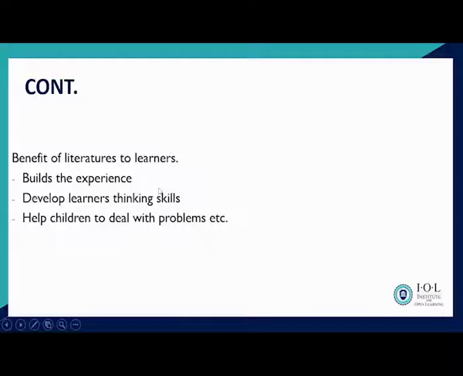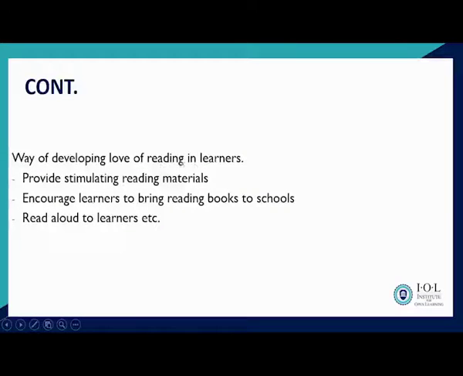Now we are starting with breaking down what was said in the specific learning outcomes. Let's start with the benefits of literature to the learners. What are the benefits literature has to the learners? Okay, here are some few points. It builds experience. Go find out the benefits of literature to the learners and add to the 3 points that are given there, and make sure that you understand it and you are familiar with everything under that heading. Ways of developing love of reading in our learners. Okay, this one is across.